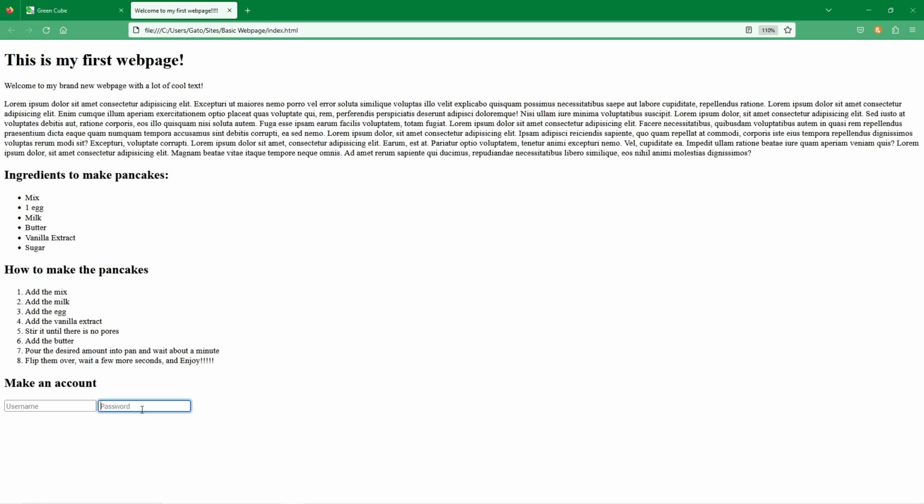Look, it's there. So we can make a username, like green QB. And we can add a password now, like, I don't know, 1 2 3 4 5. I mean, I don't recommend using that password, but it works, right?